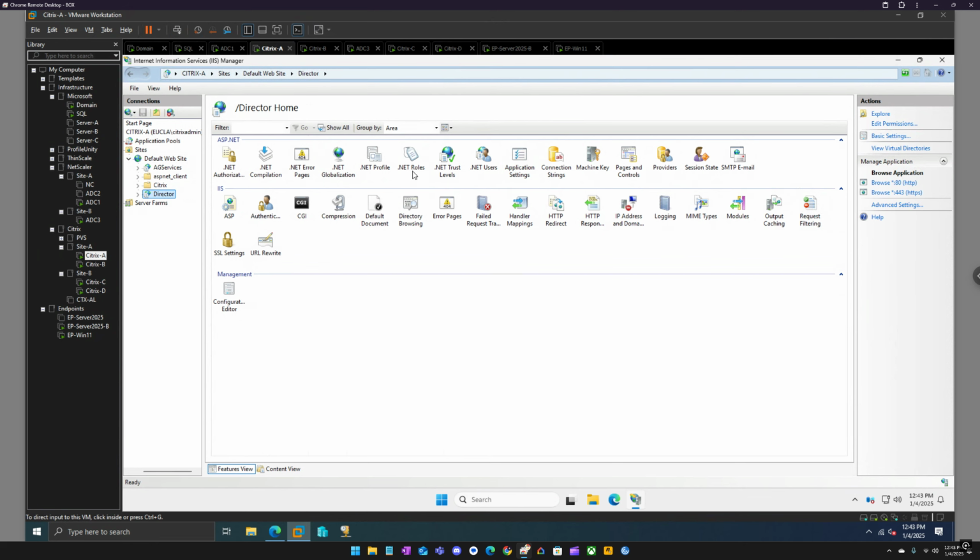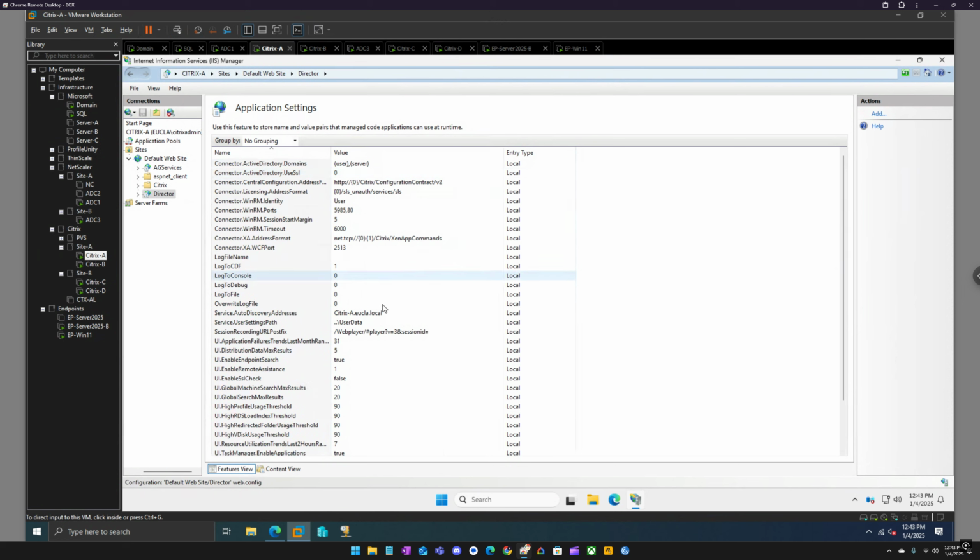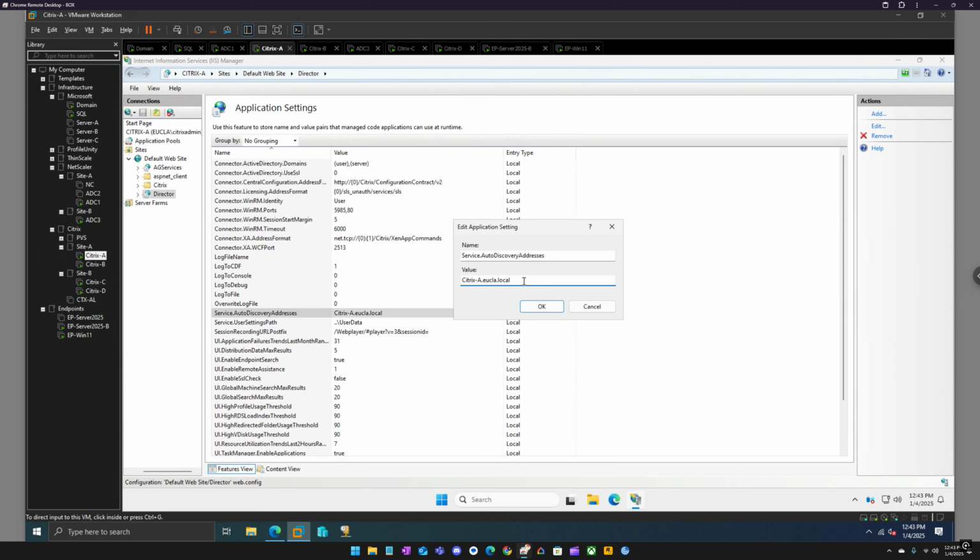Under application settings, if you scroll down to the auto discover addresses, we're going to do A and, I'm doing air quotes, B. So again, I got alphabet soup going on. I need to remove that comma.